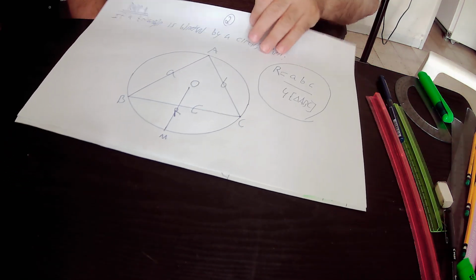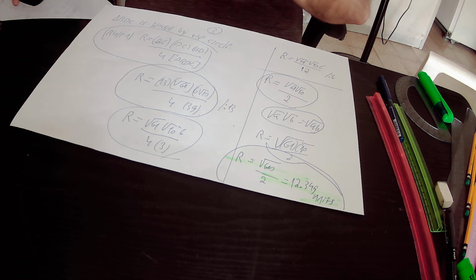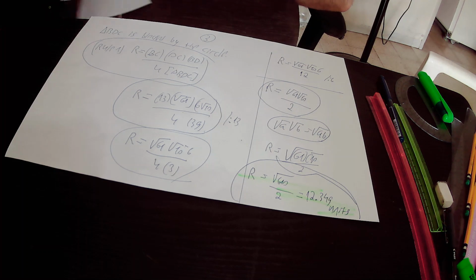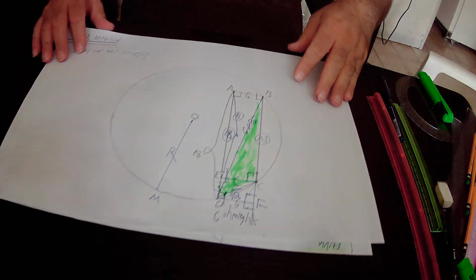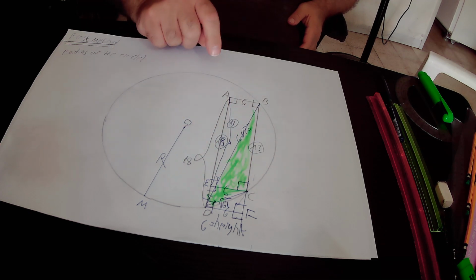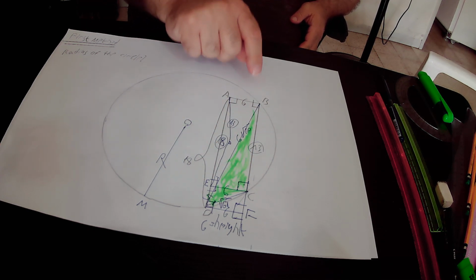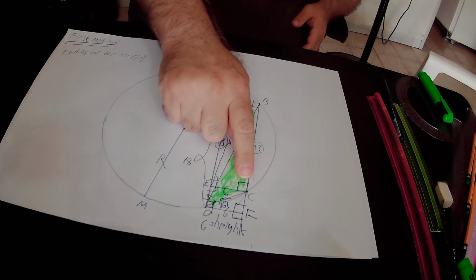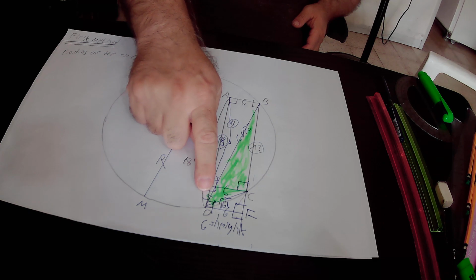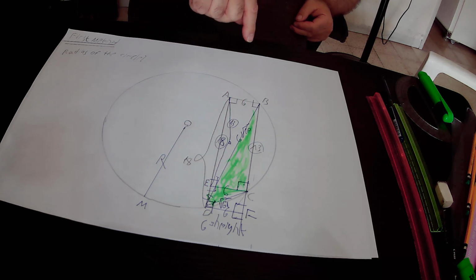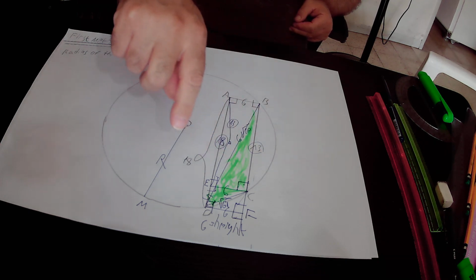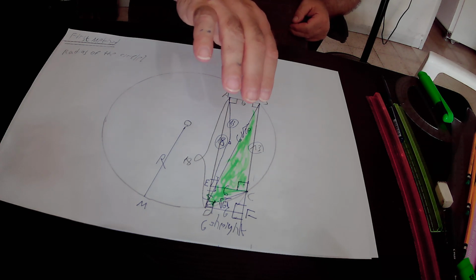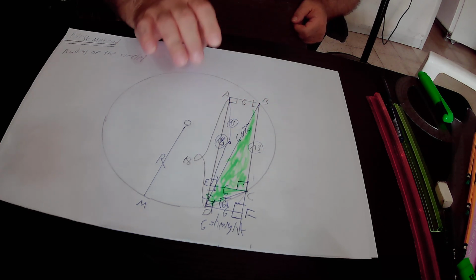So we can implement this rule in our drawing. Why? Because in our drawing we have the green triangle, triangle BDC. You can see here that this vertex touches the circle at point B, this vertex touches the circle at point C, and this vertex touches the circle at point D. Therefore, the green triangle BDC is blocked by the circle, because all of its 3 vertices are touching the circle at different points.